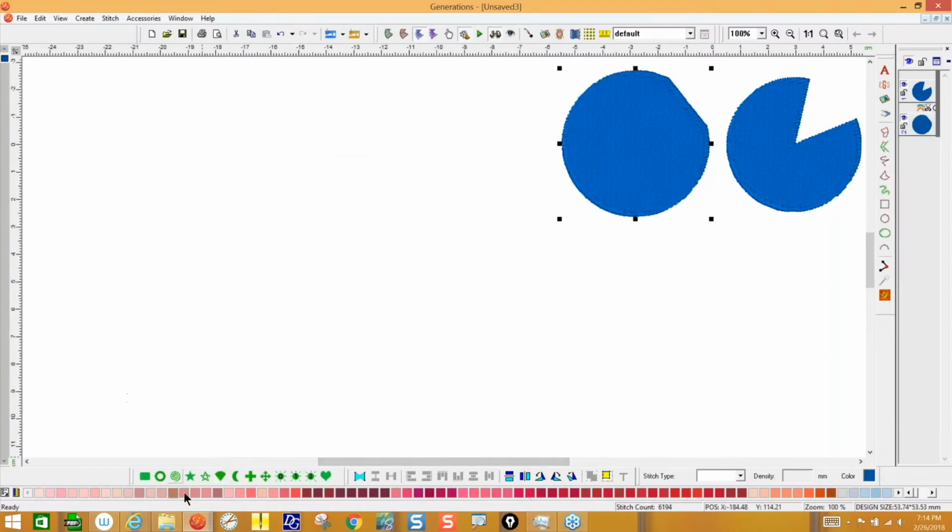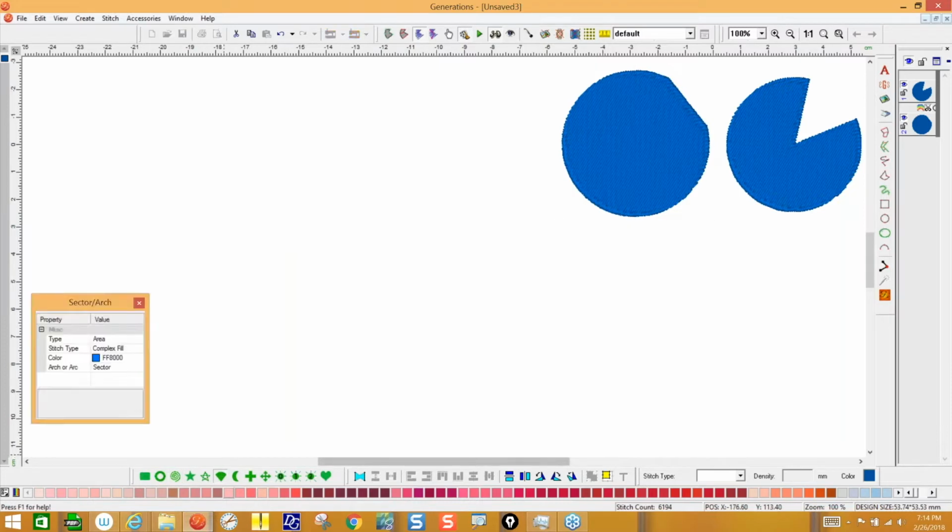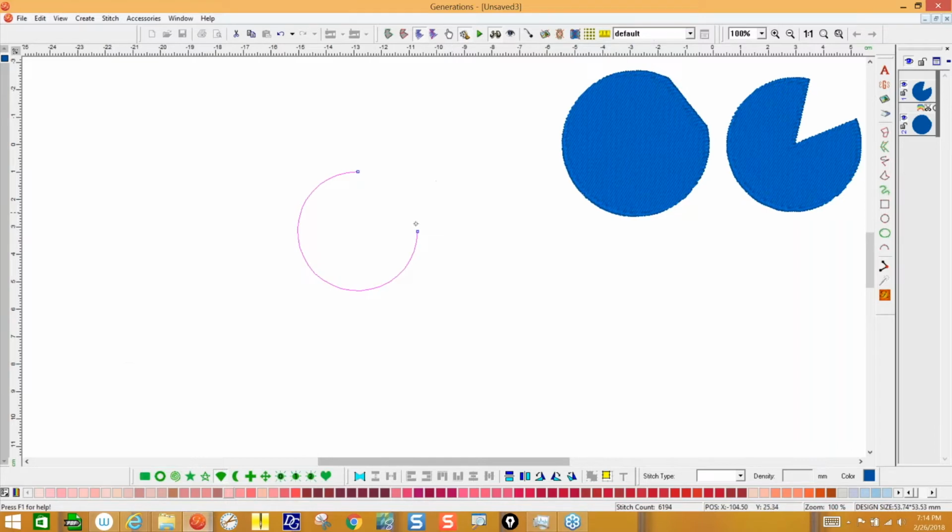Okay, now the third one, the arc line, you must make this a line or it doesn't do anything. So you have to change the type from an area to a line, and then you can get an arc line. Okay, so now we're going to left click and drag, and we get this. And now we can do the same thing.